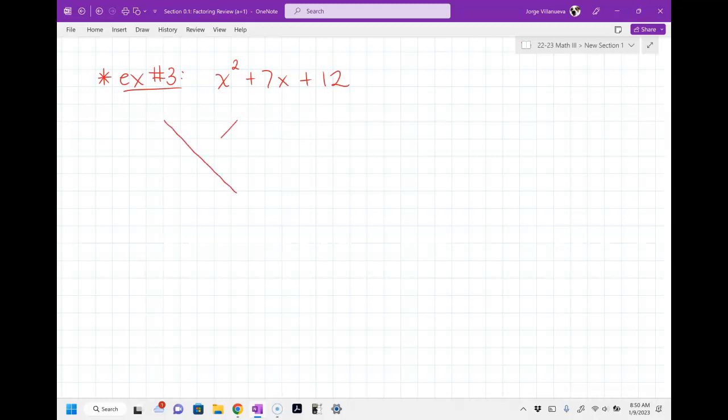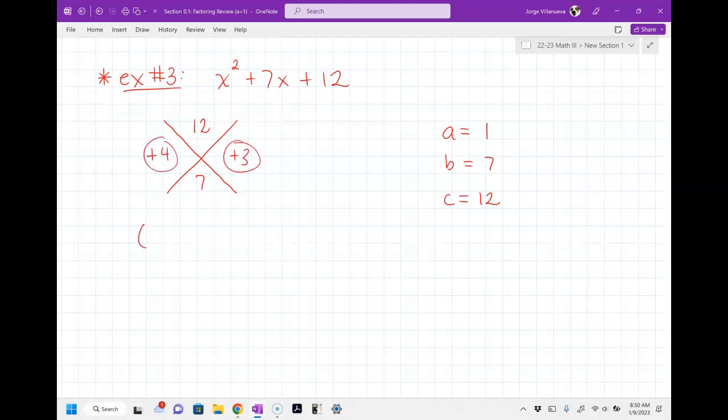So X method. Since it's a trinomial, I'm going to do X method. Remember, trinomial means 3 terms. Now, I am going to list my ABCs just since I did it on the other two. So it doesn't hurt, right? A is 1, we know that. B is 7. C is 12. So I multiply A times C, that goes on the top. That's a 12. And my B term is a 7. So what two numbers multiply to 12 and add up to 7? 4 and 3. All right, so a positive 4, a positive 3. Those multiply to 12, and they do add up to 7, so that's good.